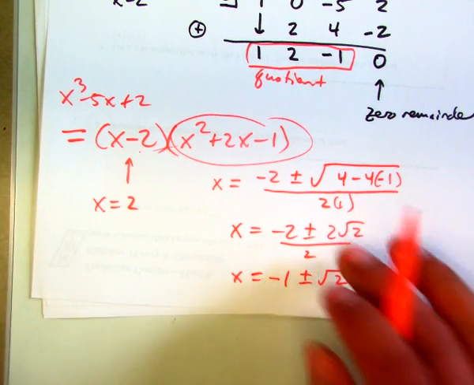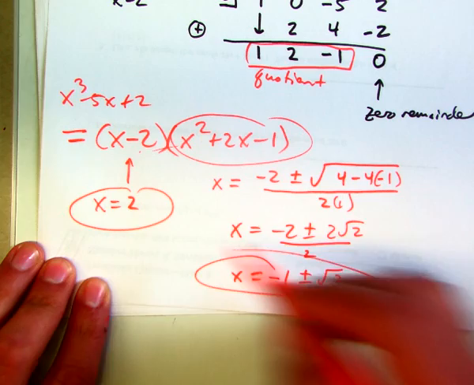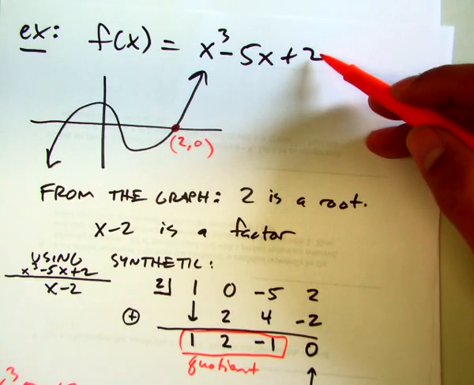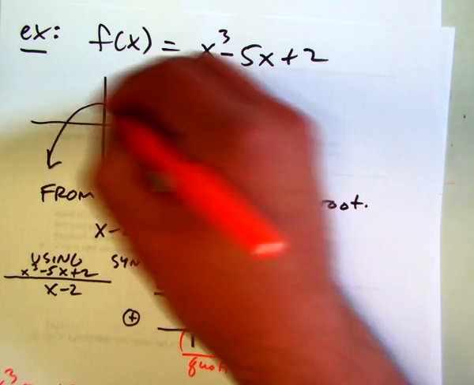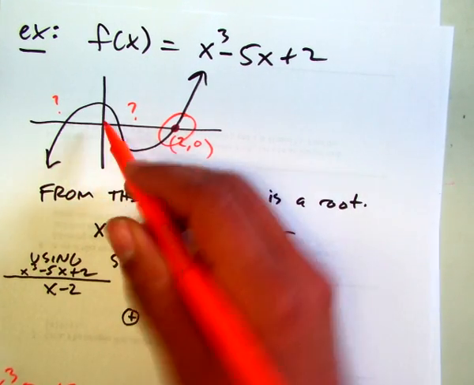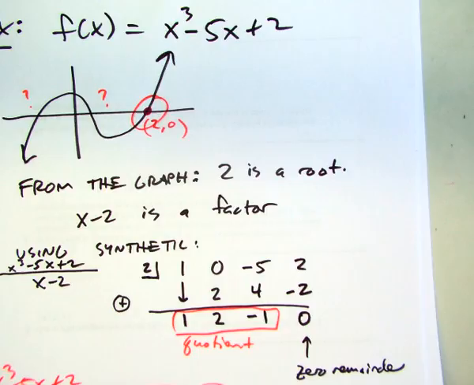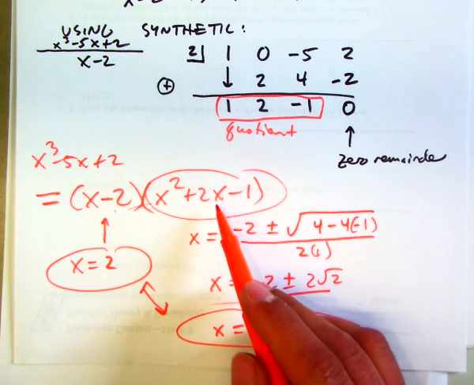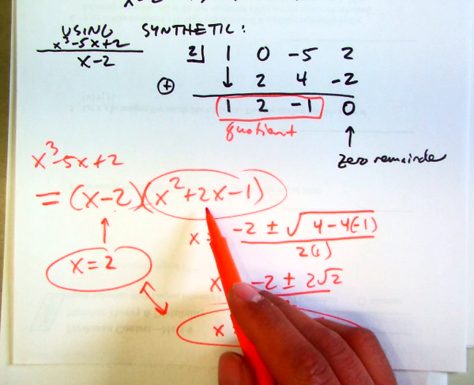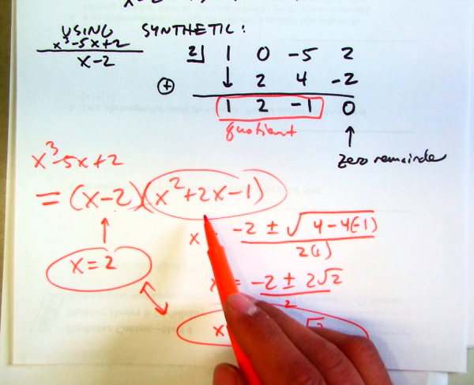So we just figured out for our original picture, we knew one of the answers was 2. We didn't know exactly what these two intercepts were, but using what we knew and using synthetic division, I was able to figure out the other piece of the polynomial, and then you can factor that or use quadratic formula. Does that make sense?